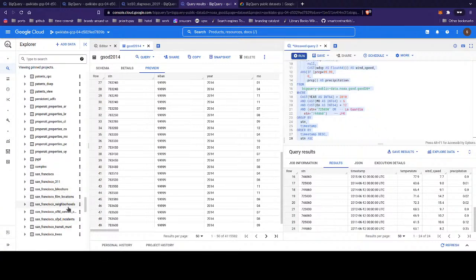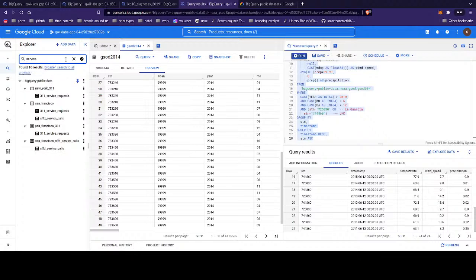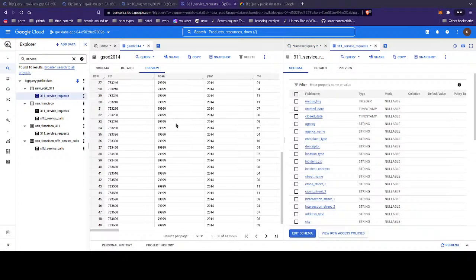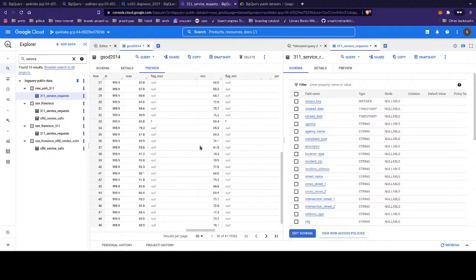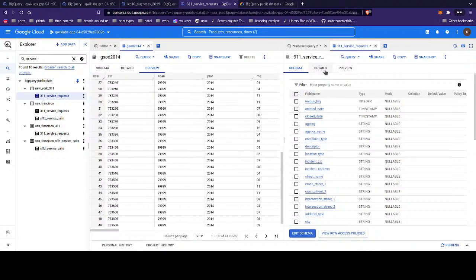So San Francisco, we are trying to check it alphabetically. You can also search directly. Like let's search directly. It is service New York service request. So let's go with New York because that is our task to go with. So we can see the data, STN, WBAN, year, month, day, temperature, count, and all. So this was the thing that these were the service request on this date.